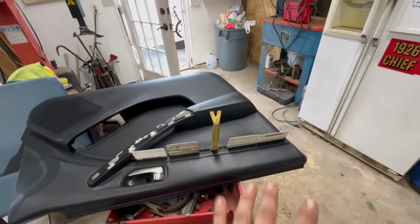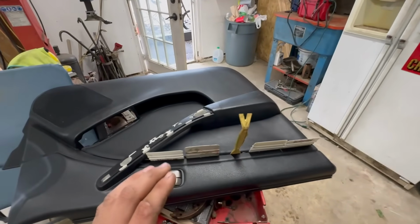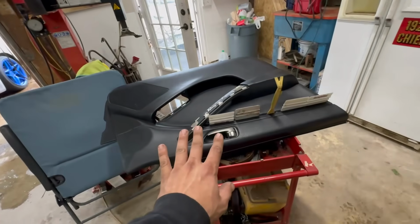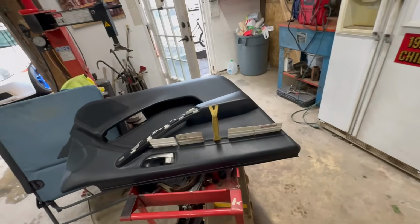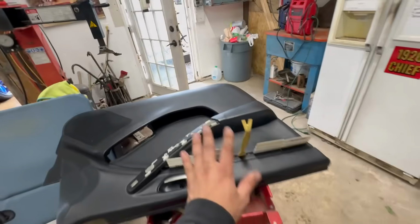Got it sprayed. I'm gonna turn the fan back on so that this can dry. I got some wedges in there to keep it tight. It's not 100% perfect, but it's 1,000% better, if you know what I mean. So now the whole thing won't be flapping. I feel like if it falls off again, I'm gonna get annoyed and just rip the freaking fabric off. But I'm gonna hope that this works.